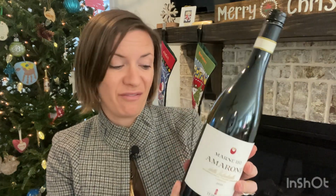these wines. So within the Amarone della Valpolicella DOCG, the way that this works is they will, like I said, lay out the grapes and let them dry out sometimes at least till mid-January, but sometimes longer. So you have this bunch of grapes that are high in sugar, and instead of stopping fermentation and making a sweeter wine, they ferment these wines to be dry. So you're going to get at least a 15% alcohol on these wines. This one is actually 16.5%. So this is a very high alcohol wine, but it's a very interesting way to make wine.